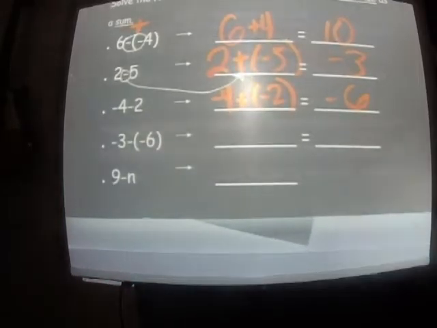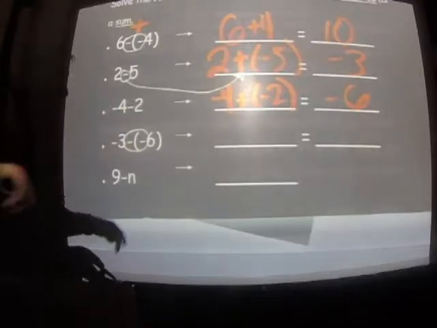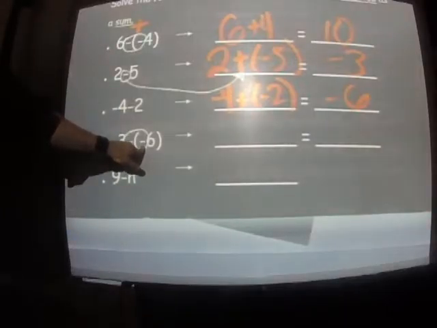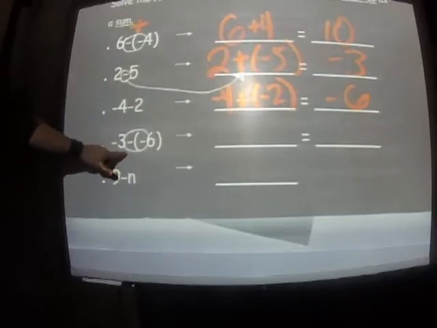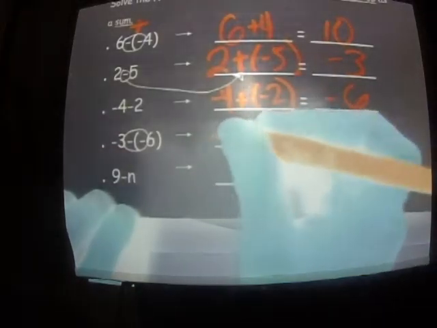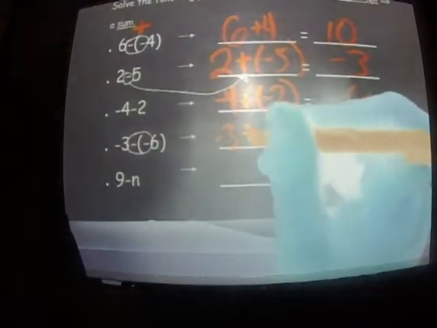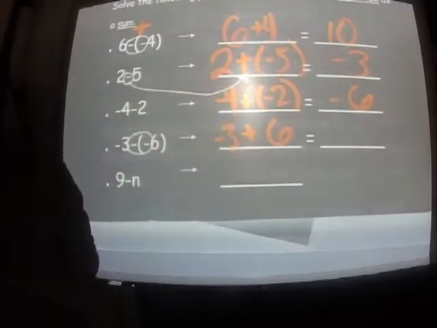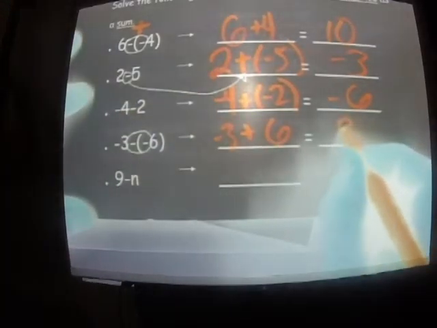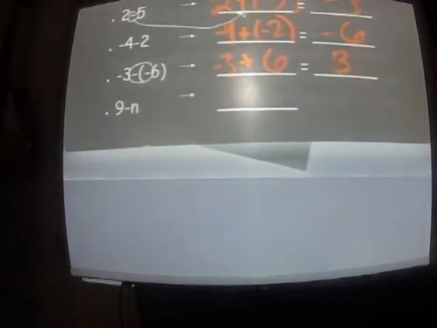All right, what do we have in the middle of this one right here? Two negatives. And two negatives just do what? Make it positive. But one important thing to remember is, what am I going to do about this negative 3 right here? Leave it alone. It's negative 3. Don't mess with that. It has nothing to do with changing a difference to a sum. So change this minus negative into a plus. Negative 3, now that just turned into one plus. Negative 3 plus 6 is positive 3. Just like that.